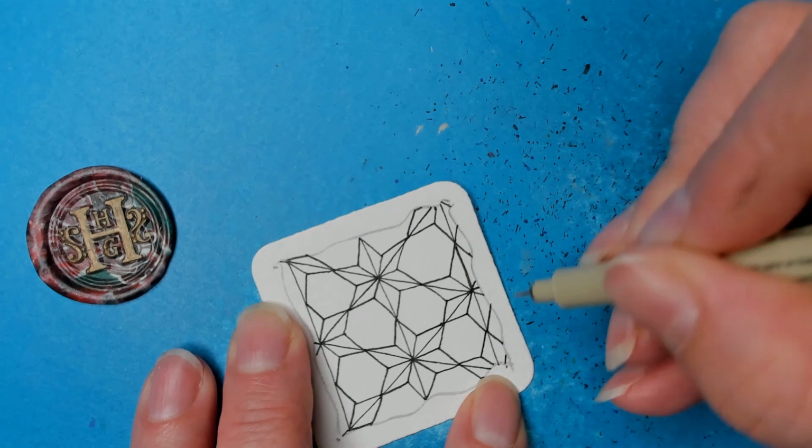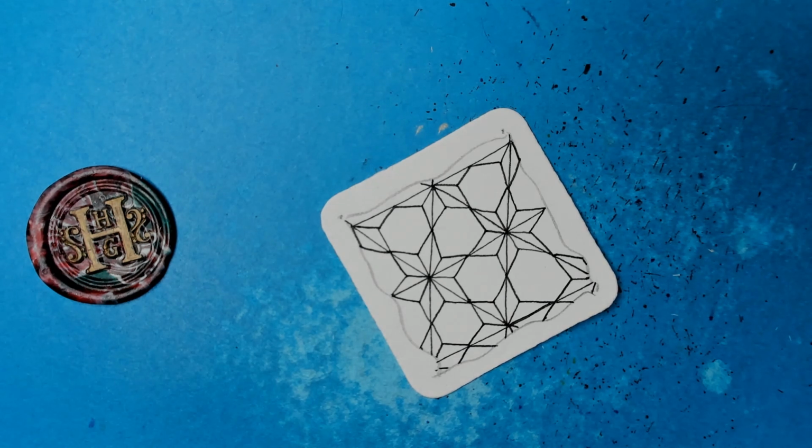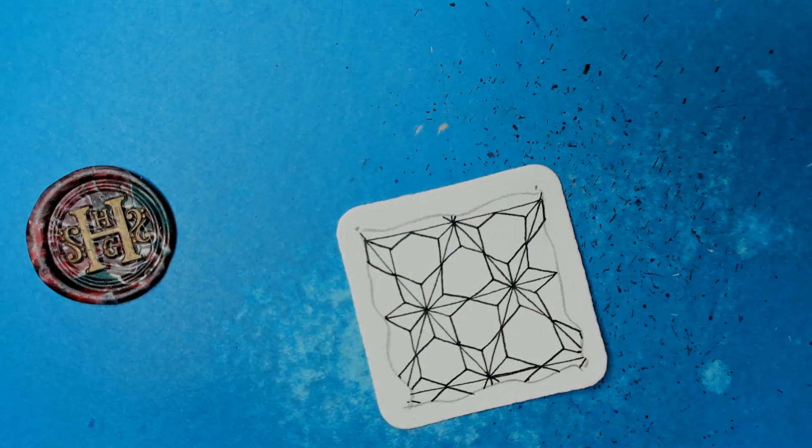And then some of it, you're just kind of making it up as you go. And it's not, like it says, necessarily that hard. It's just a fun little game. All right. So let's do some shading in what we have. Of course, as you can see, so many ways you can have fun with this.